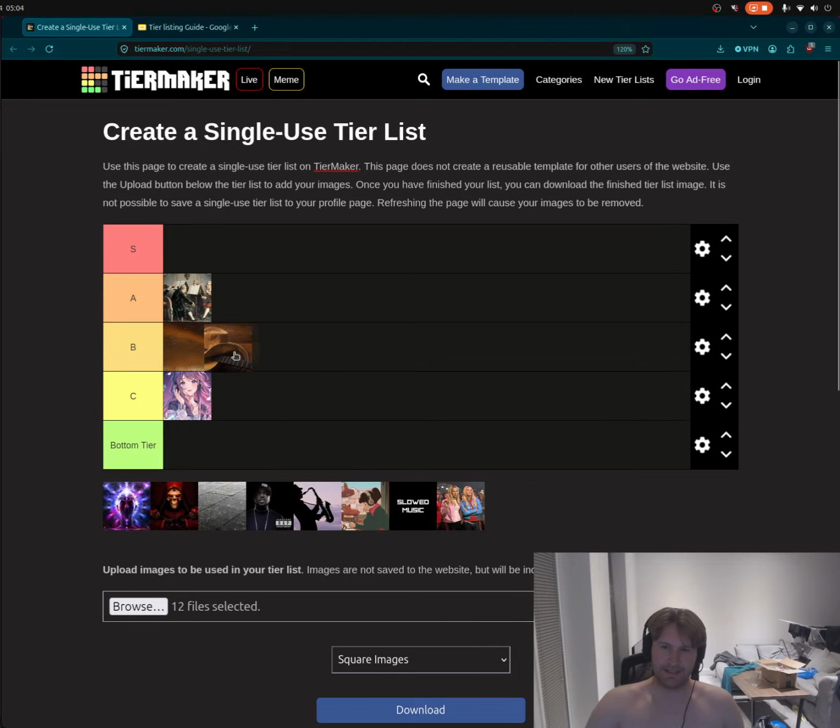Country music. I want to put it in C tier, but I'm going to put it in B tier for now. It's kind of similar to anime where if you have a good playlist, it can be really good, but it's so lyrical based that half the time you are going to be distracted. So even if the music is a whole tier above anime, you kind of have to curate a good playlist. You can't just go on YouTube and get a random country music playlist and enjoy it, because you'll just get distracted by the music.